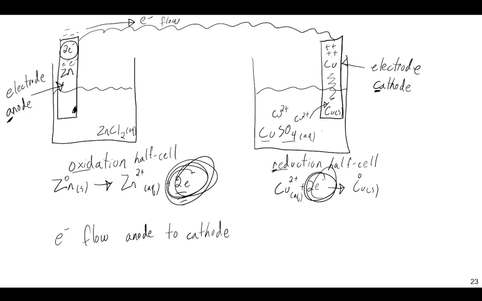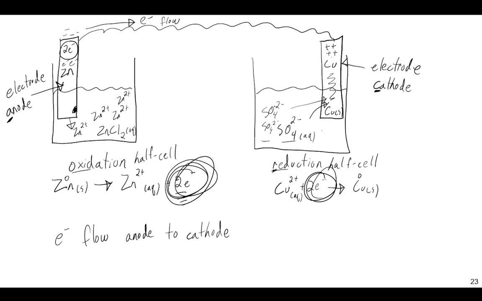And that is eventually enough zinc 2 plus will go into this solution that now you have all of these positive charges in here that you've generated, right? And that is not so happy to have all of these positives next to one another. Okay. And likewise, if all of these coppers are getting neutralized on the copper rod, then they're no longer in solution, right? But you still have a bunch of SO4 2 minuses. So this solution now is becoming very negative by contrast.